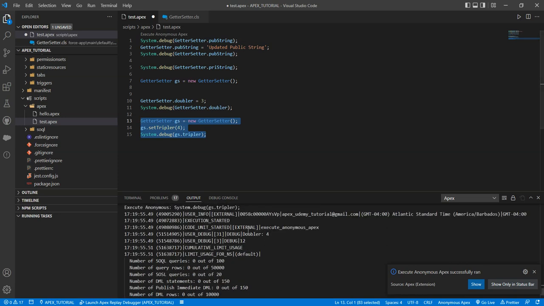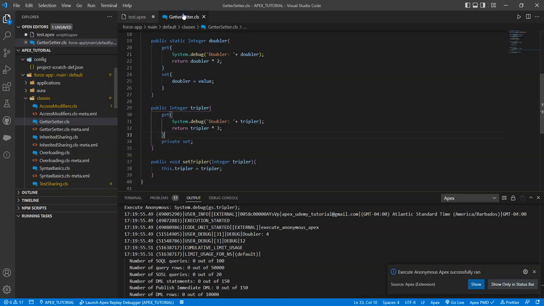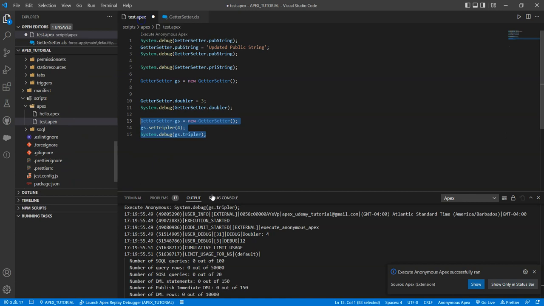And so we set it to 4, and then, oh, I forgot to change this debug from doubler to tripler, but this would be the tripler, which we set to 4, and then it tripled the value.